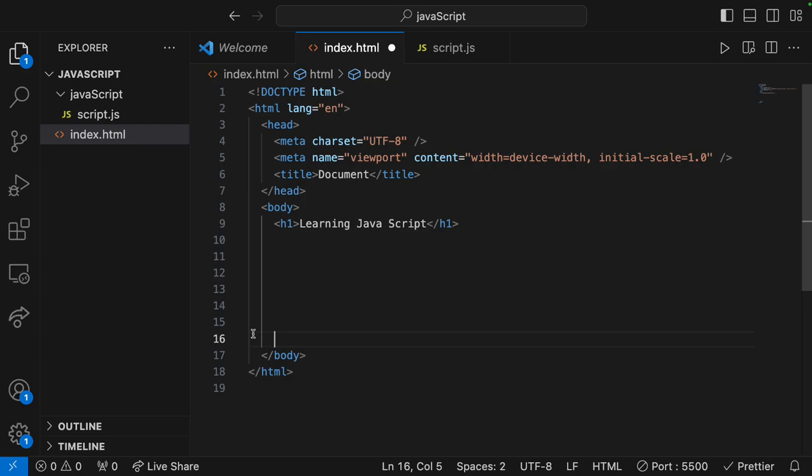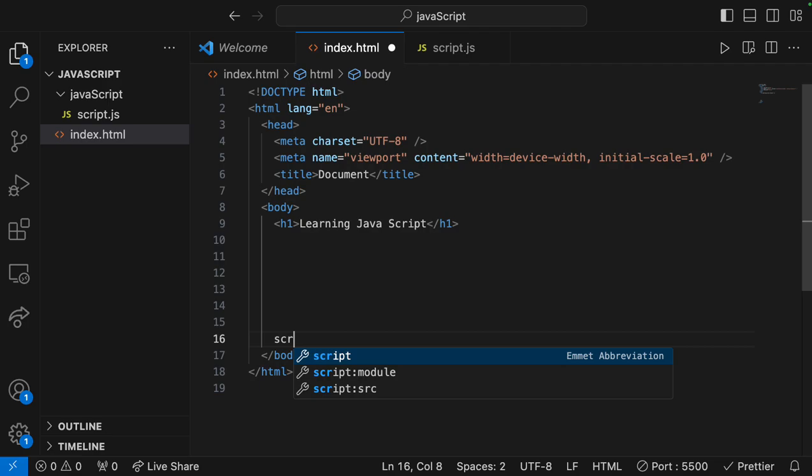Now here, I will build my HTML in the body, whatever HTML I have, and in the end, I would like to add some JavaScript to it. So how? We have a script tag, S-C-R-I-P-T. You just write S-C and VS Code will give you the option. If you are not getting it properly, don't worry. I will have a video for you guys. You can watch it later also.